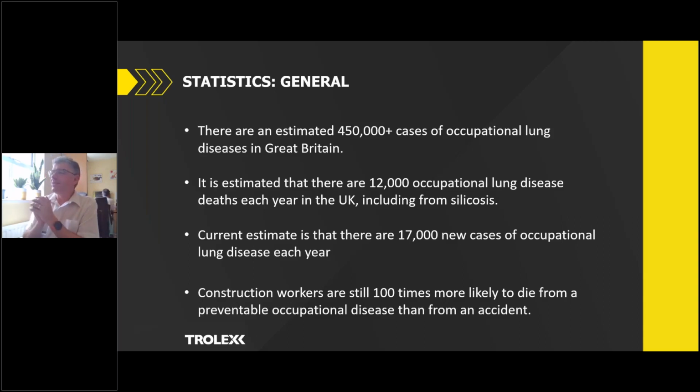Construction workers, that's a really high number there at the bottom. If any of you work in a construction business, I've got friends or relatives who do. Most major construction sites now have very good health and safety. You'll have to wear your high vis, you'll have to wear full length sleeves, you'll wear a helmet, you'll wear eye protection, wear gloves of the right standard for the applications. A lot of them are doing fit testing for the RPE, and they've got great vehicle movement control and do traffic management really well on the big projects you go to.